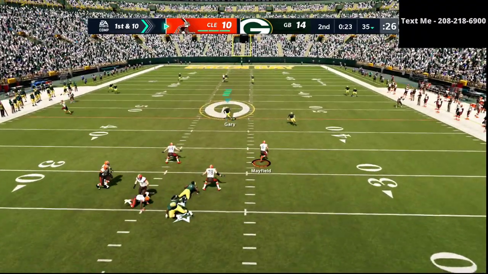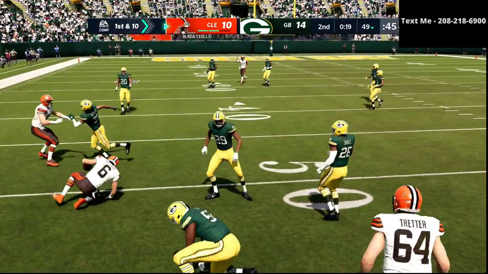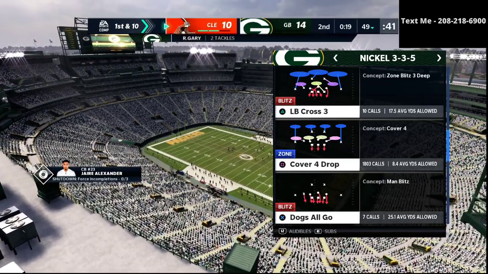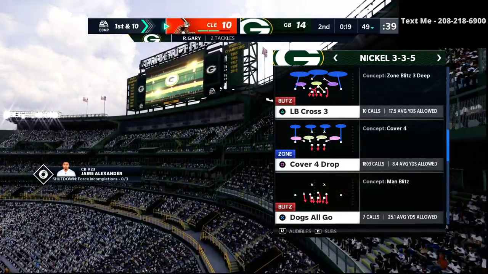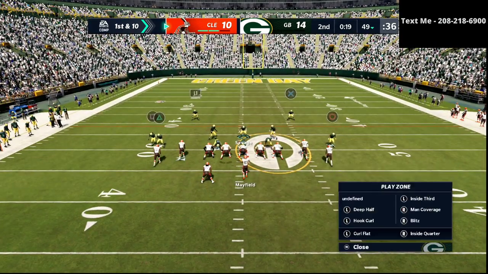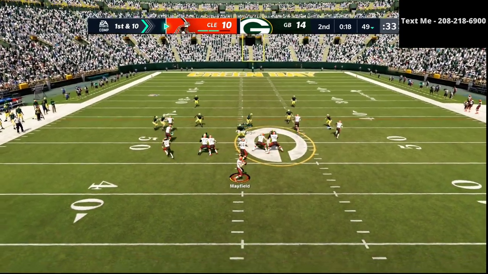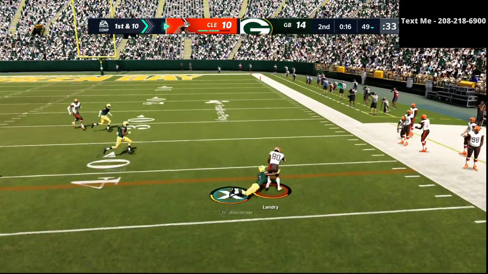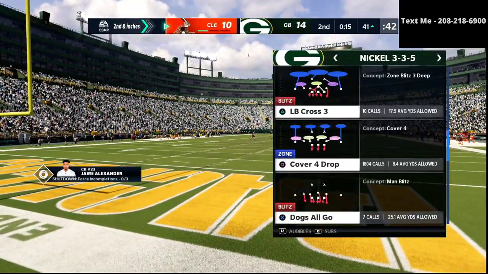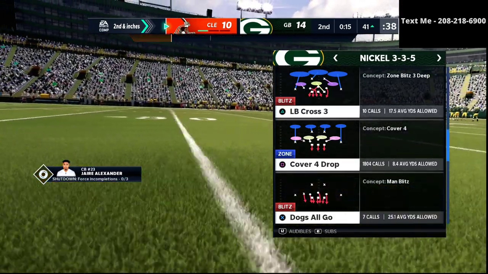Good D. Now we try to force a fumble, try to force a fumble. How is that not a fumble? Oh, how is that not a fumble? That's the second time he's ran with the quarterback and gotten laid out, and he hasn't fumbled the ball. Okay, good D. Or good route. So he's at the 41 here.